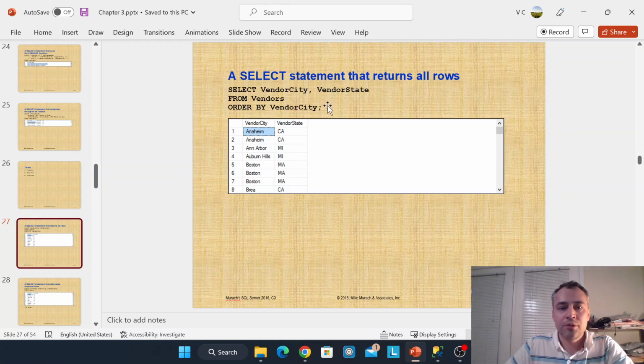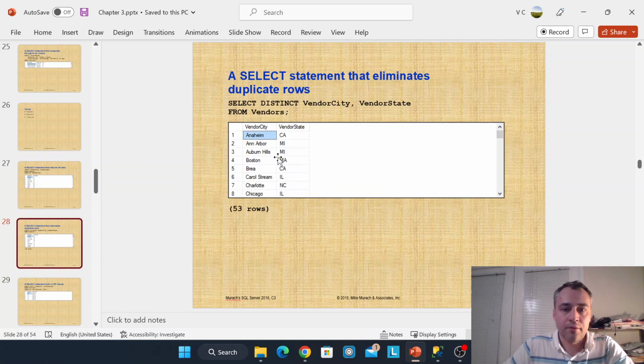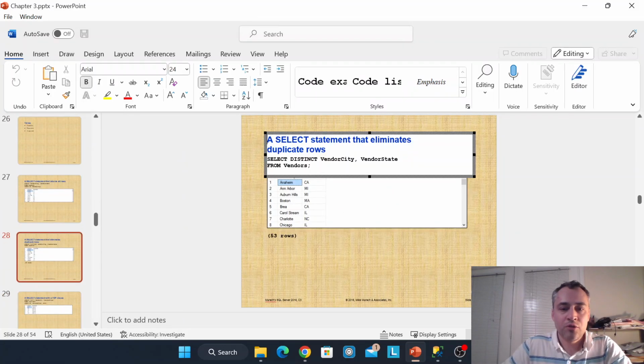Yeah, select statement returns all the rows. They can be ordered. You can see that the order is alphabetical by default, ascending order, that is alphabetical order for strings. And we can return data from all the rows, but not all the columns. If we didn't filter it or group it, that's what's going to happen. And we need to select distinct to remove the duplicates. So let's do with and without duplicates. Removing duplicates may be important for various reasons.